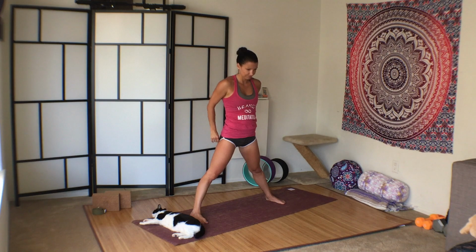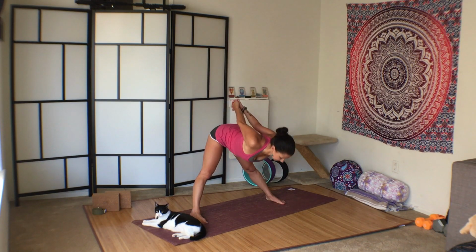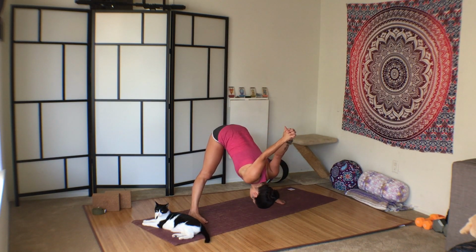Step your left foot back, feet parallel. Clasp behind once again. Inhale, heart open, and exhale, wide-legged forward fold.